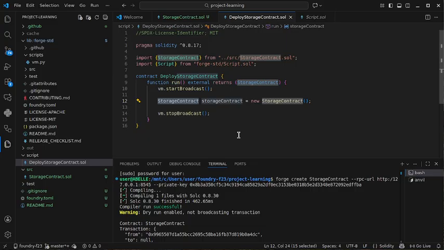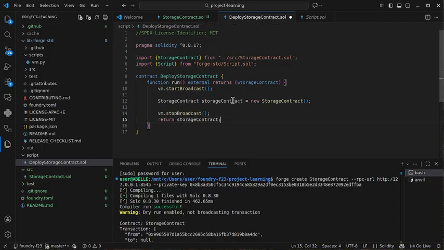We have to add a return, because we expect our function to return something. So after the VM.broadcast, our function will return the storage contract. It will return the variable. This is the contract itself, this is the variable, and then this is the new contract instance.